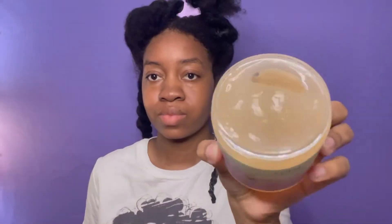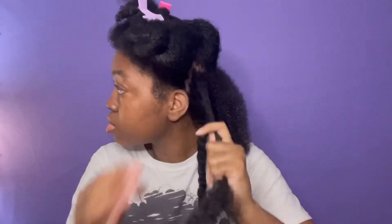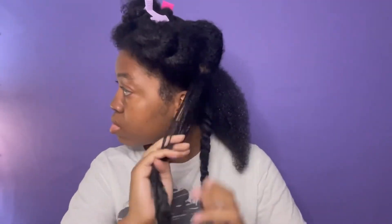Here is their Smoothing Gel — I was really excited to see a gel in this collection because I love a good gel. If I could do a wash-and-go with this that would be great, but unfortunately I could not. It did define my curls but I knew it wouldn't hold them, so I'd have to use another gel on top or just use this for a twist out, which is what I'm doing. The consistency was nice — it felt more like a cream-jelly type of situation.